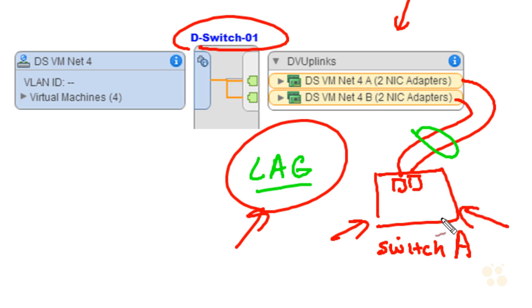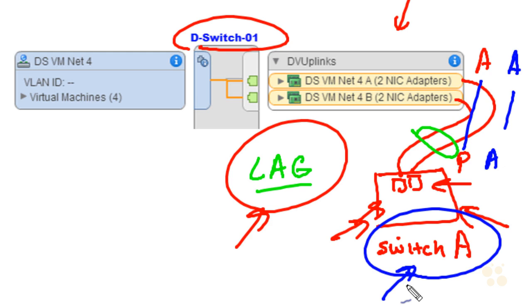On the physical switch, whether it's a Juniper or a Cisco or an HP, we'd configure the parameters there to support the link aggregation control protocol. And it's a match made in heaven. With link aggregation control protocol, one side can be active and the other side can be passive, or both sides can be active. That also works. And if you're working in a Cisco environment where switch A is a physical Cisco switch, they often refer to this bonding of the links as EtherChannel. So link aggregation control protocol is available as a feature on a distributed switch that is not available with a standard vSwitch.